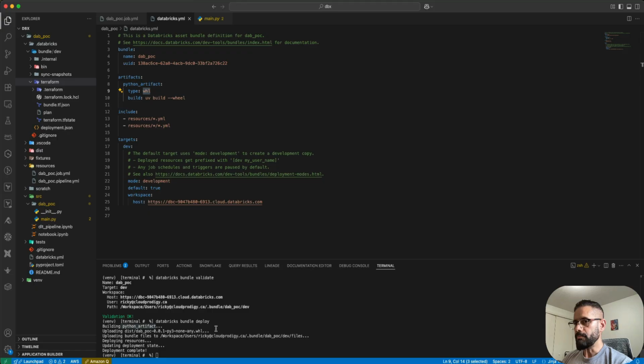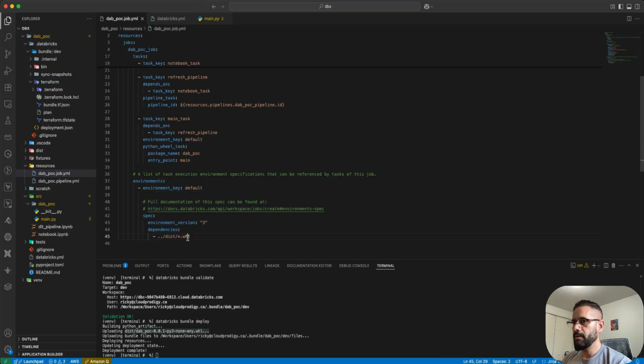The wheel packages typically get built under the dist or distribution folder. And if you go to the job.yaml, I'm specifying the path of my wheel package, which is also under the dist folder. And then the resources are deployed and deployment is complete.